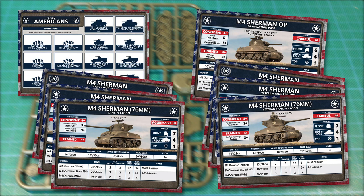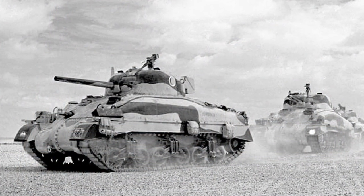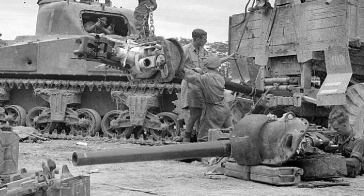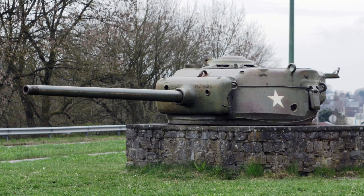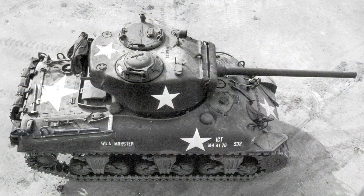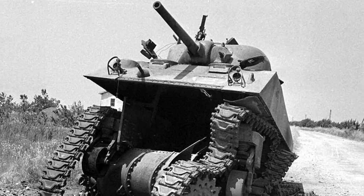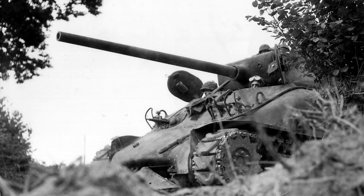I've covered the M4's history before, but let's briefly talk about the M4A1 and M4A176. The M4A1 is the cast hull version of the original M4 Sherman medium tank — apart from the cast hull, it's mechanically identical to the welded hull M4. While the M3 75mm was a good gun, there was a need for better anti-tank performance. The M13 gun under development proved too large to fit into the existing M4 turret, so the turret from the T-23 experimental tank was used. This turret was usually combined with the new larger hatch version of the cast hull as the M4A176. Deliveries to northwest Europe began in April 1944. Many commanders felt the 75mm gun was adequate until US tank losses against heavier German tanks like the Panther began to mount up. Even then, the 76mm armed Sherman struggled as most of the HVAPT ammunition for the gun was allocated to tank destroyers.